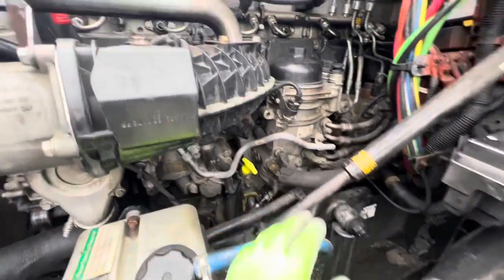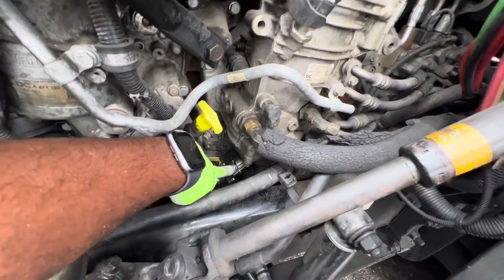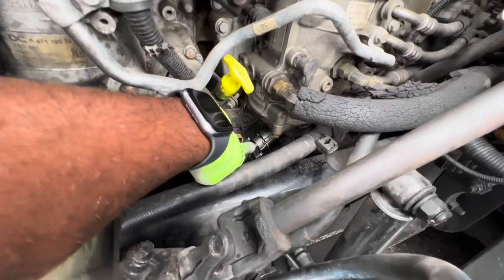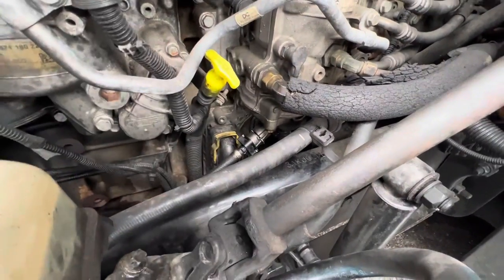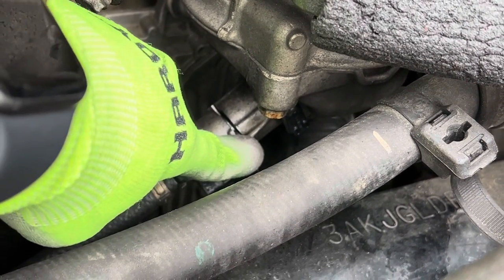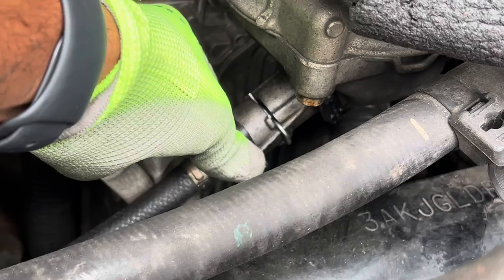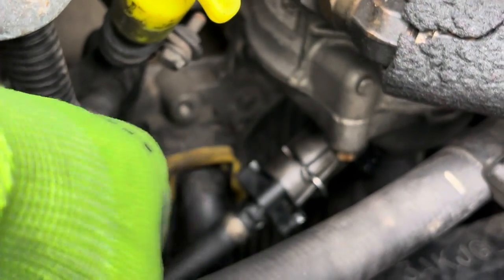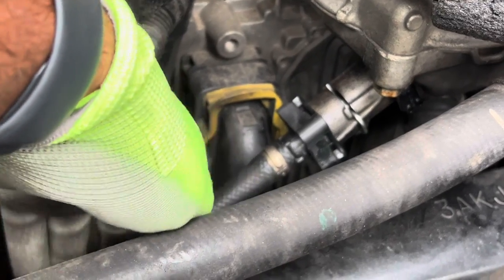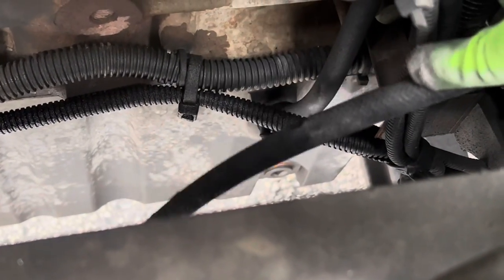Now, you'll follow it all the way down to right here, right at the bottom of your filter. This pin, let me zoom in for y'all, right there. This pin right here, you pull out, and then this knob right here, you would just turn it to the left. Turn it that way, to the left. And this line, I don't know if I can actually follow that line for y'all, but this line just runs right down to the bottom of the truck. Oh, there you go, boom, right there.